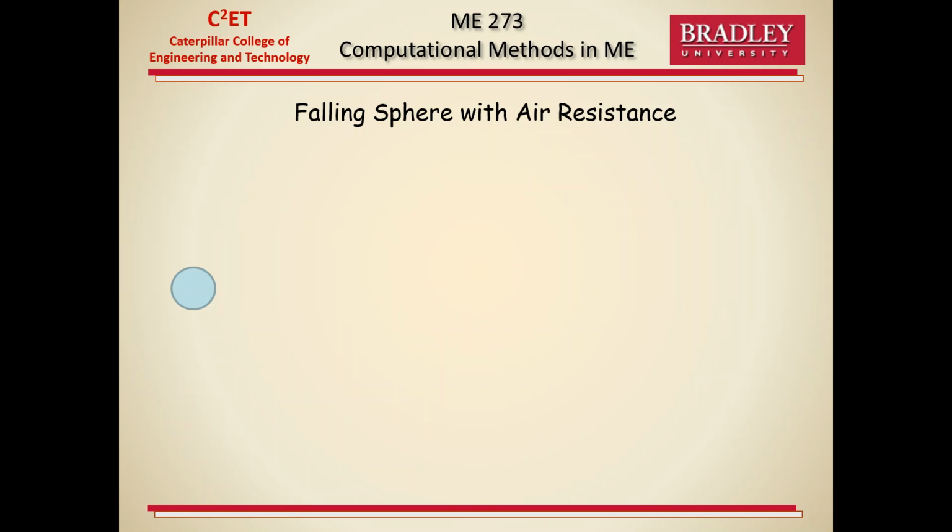There is a sphere. Before we build any kind of model of a falling sphere, we have to analyze the situation. So let's pretend, to make it interesting, we're going to drop a spherically shaped object, let's say a basketball, or a bowling ball or something. Bowling ball might be more interesting. Let's say we're going to drop it from a really tall building. Why not the Sears Tower? Yes, I know it's the Willis Tower, but it'll always be the Sears Tower for me. Okay, so don't correct the teacher.